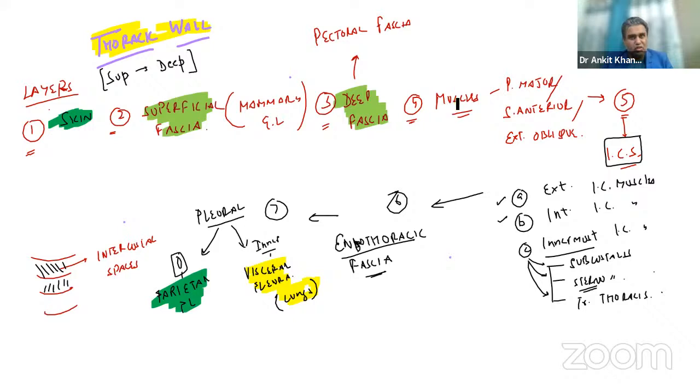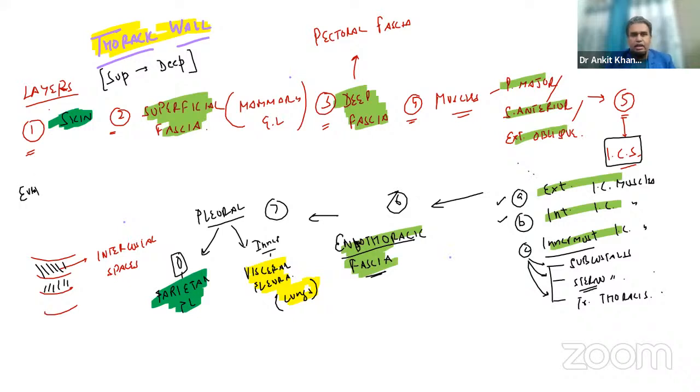Then we have some muscles of the upper limb and the abdominal wall, which are the pectoralis major, serratus anterior, external oblique, depending on the location. Then we have intercostal spaces, which will have these three different muscles. Then we have a fascia known as endothoracic fascia, and then comes the parietal pleura. That is our thoracic wall. Now, there are two things which I have to explain. One is why these muscles have different layers, and second is the evidence which I was giving you.